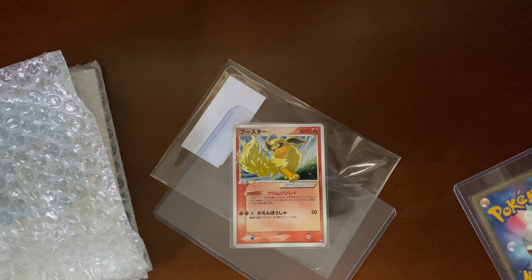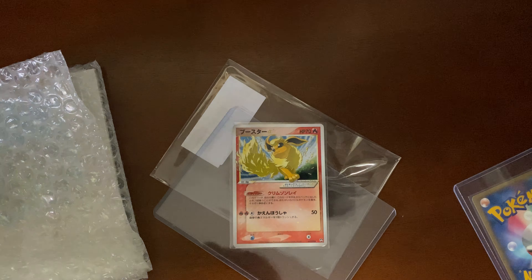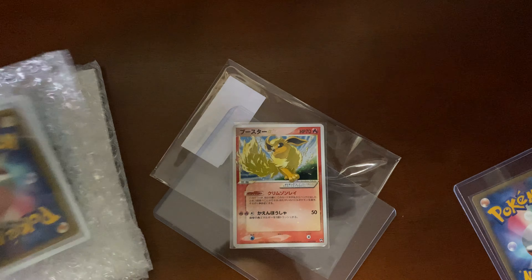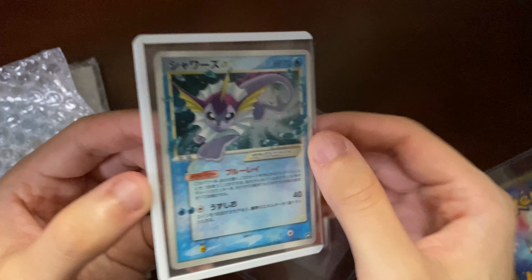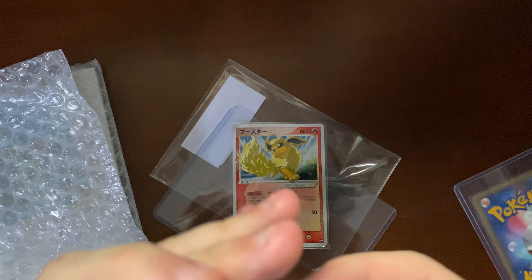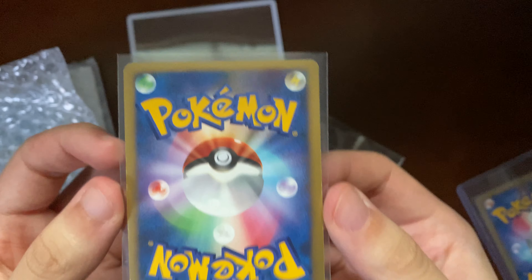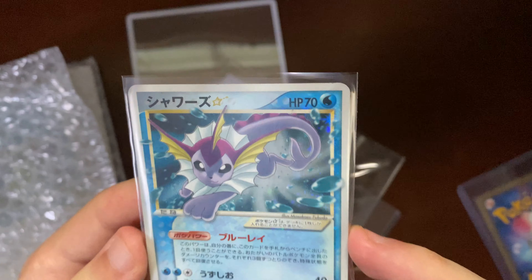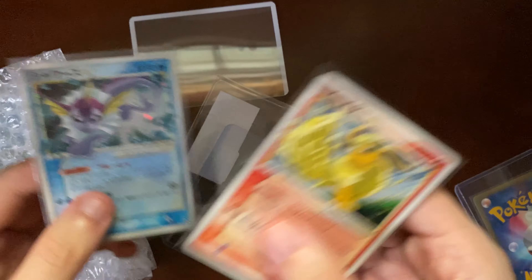I found more of them — I was randomly refreshing Makari Japan quite often, because at this point it's essentially my job to find these deals. I saw a Flareon pop up and I was so excited because I hadn't seen an unlimited gold star in a while. I picked that one up, and then very soon after another Flareon got listed. I searched other sites, and then this one I think was on Yahoo Japan for a while. This one was pretty cheap — like $200. For a very low population card, $200 for an Eeveelution gold star is a great price.